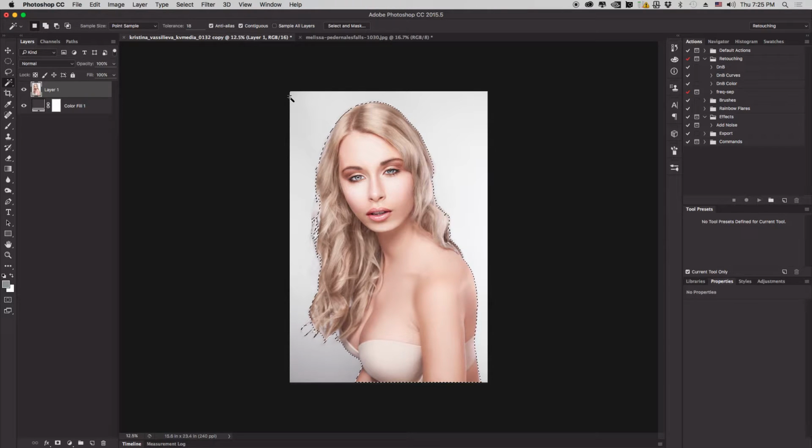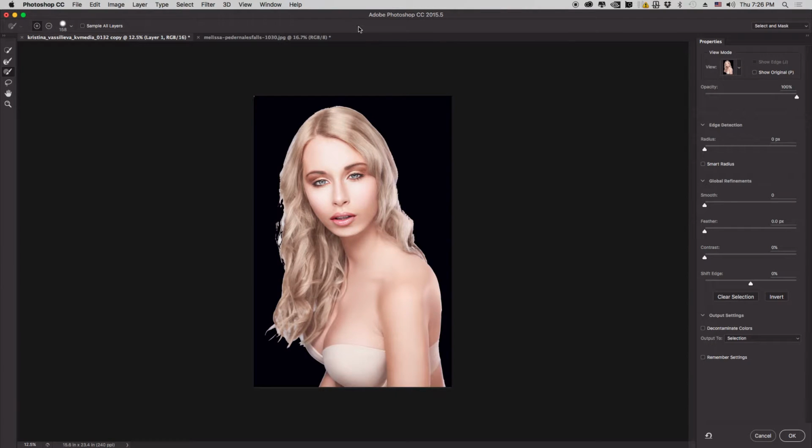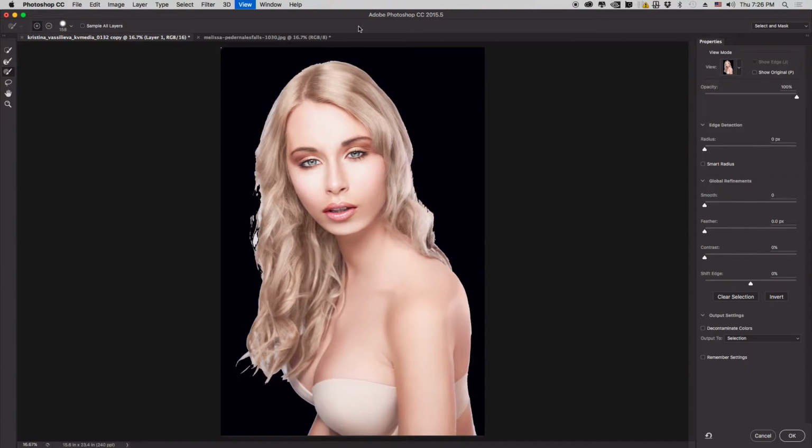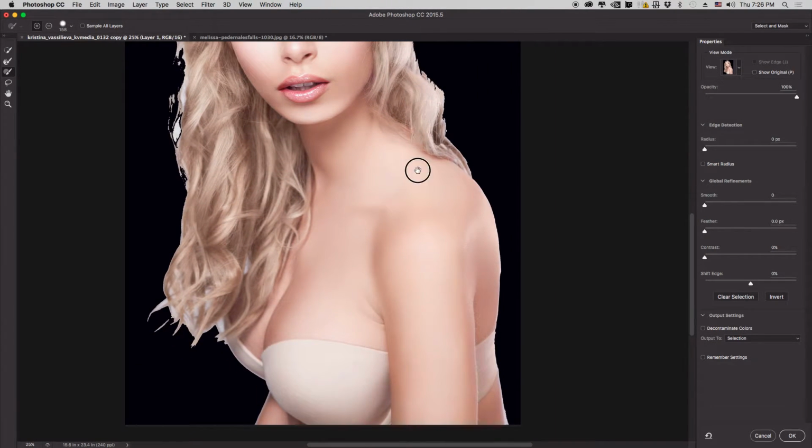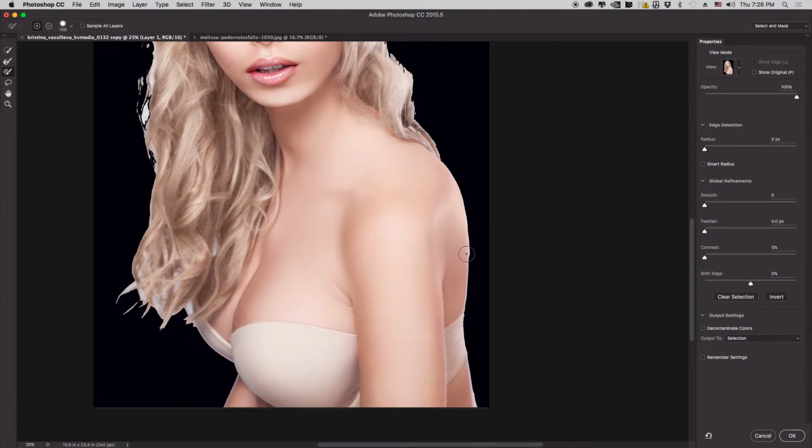And now I'm going to go to select and mask to be able to redefine the selection. So I go to select and mask. Yeah, I think it's almost the same now that I see it. The rigidness, this I'm going to fix. So I'm going to keep it like this so that I'm able to fix it the way I did and show you that process.